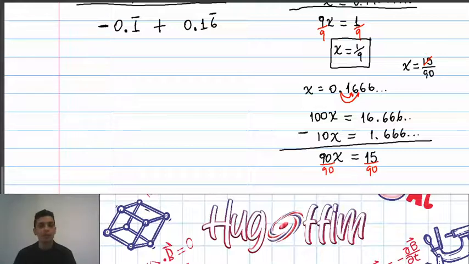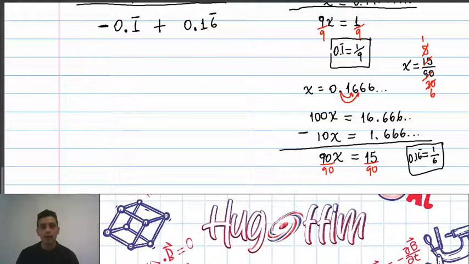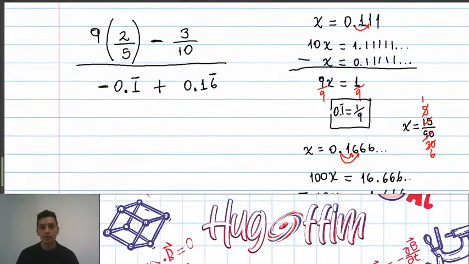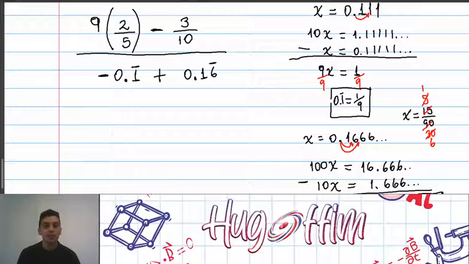Okay, I think that I'm going to do it step by step because I forgot. So if I simplify by 3, I will have here 5 and here 30. I'm going to simplify by 5, 5 over 5 is 1, and 30 will be 6. It will be 1/6. Okay, so here I'm going to have that x is 1/6. Be careful, okay? Because this x is 0.1 periodic, and this x is going to be 0.16 periodic.